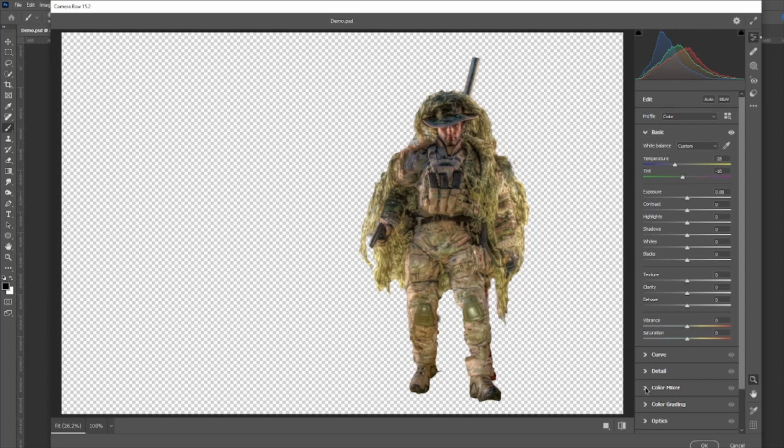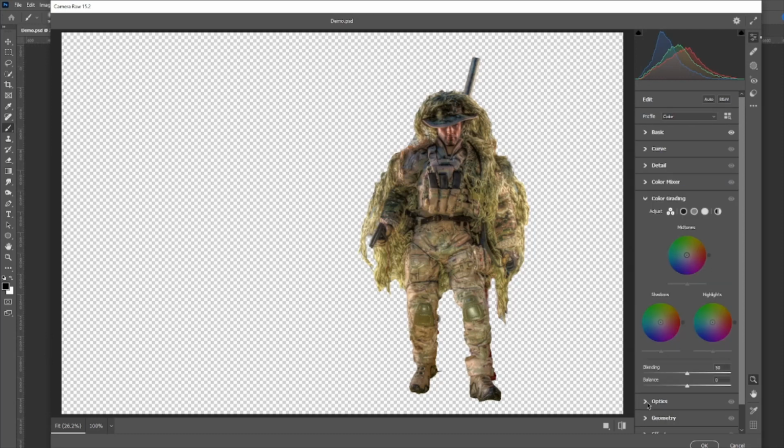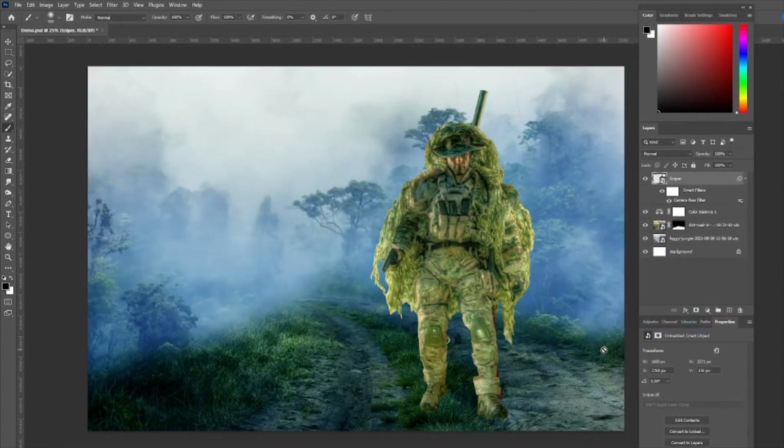And then I'm going to go down into the color grading, and I'm going to set all of these around the 10 o'clock position. Okay, let's take a look.